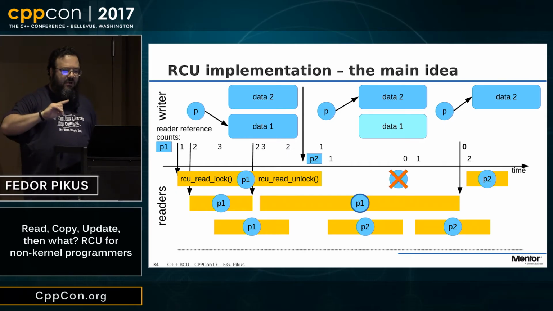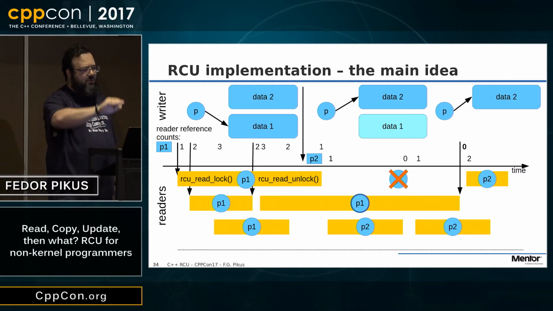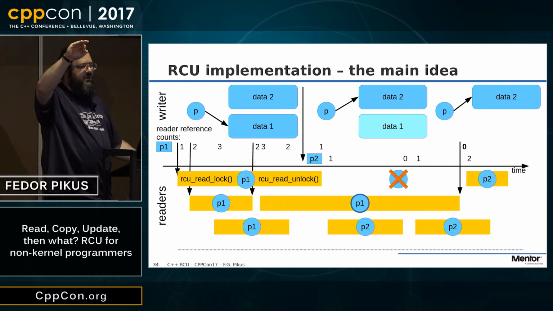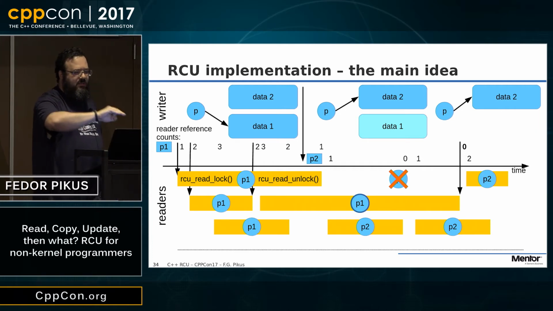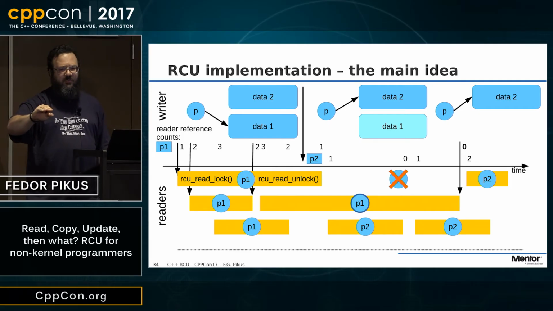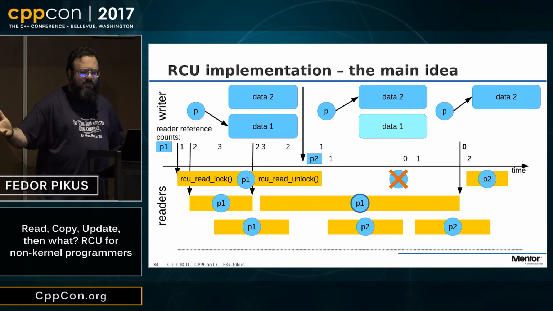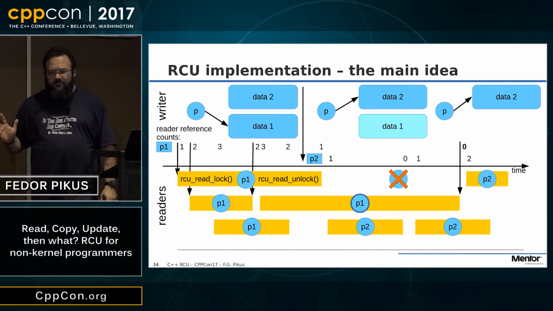But when the P1 reference count, the reference count of the old data, drops to 0, now that's special. The reference count of P2 dropped to 0 and then went back up to 1, because any reader can see that data, any reader can get it. The reference count of P1 dropped to 0 and it will never go back up to 1 again. There is no way for you to get P1. There isn't actually any P1 in the system anywhere anymore. So now it's safe for me to delete it.